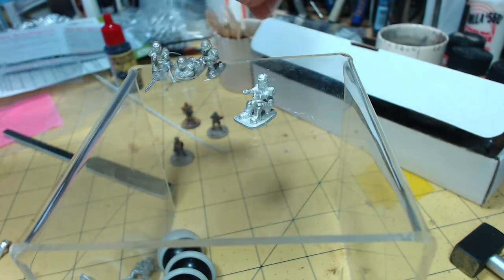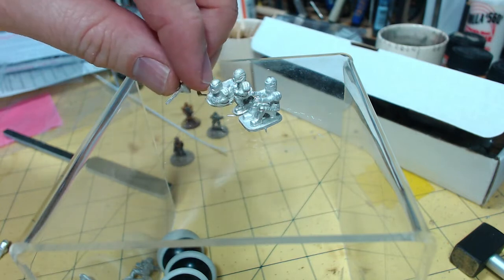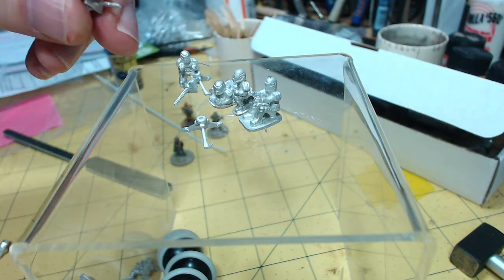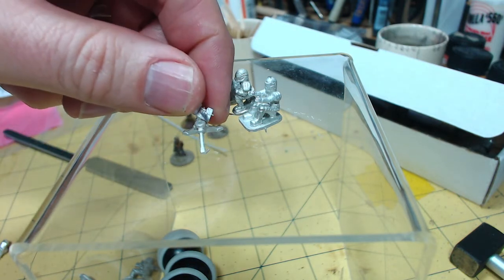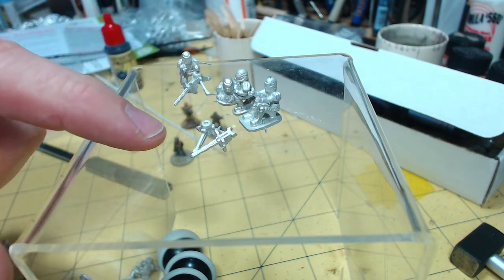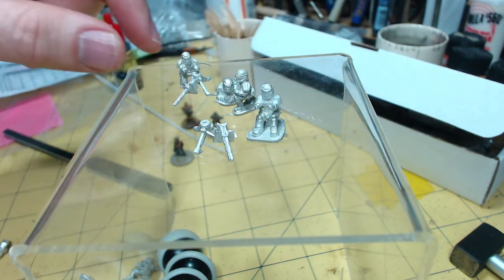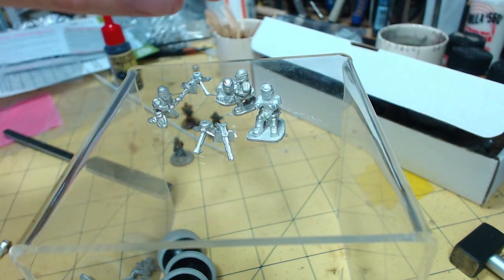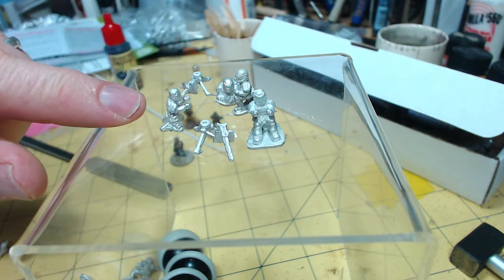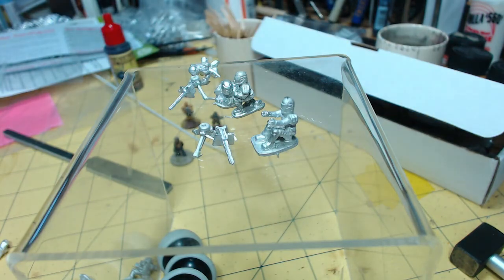Moving forward to the variety of heavier weapon ones — you've got a spotting guy laying down, and then you get two of these sort of weapons with tripods. I'm not quite sure whether these are two different sets or one set where you get two tripod mount weapons. These are quite interesting in that they have that sort of accelerated railgun kind of look, as if there's some accelerating process going on in the barrel. One figure can kneel back and hold on to it, and another has a more kneeling-forward style. I prefer the one kneeling into it — looks like he's really getting into the action — rather than the more settled-back look.